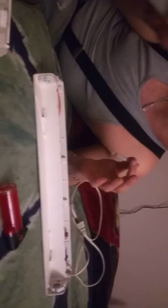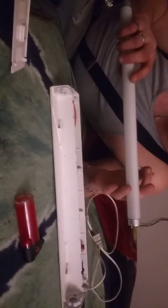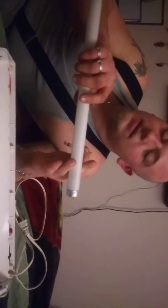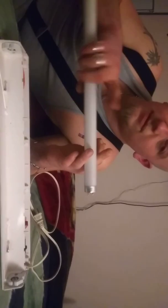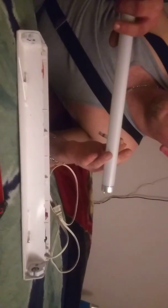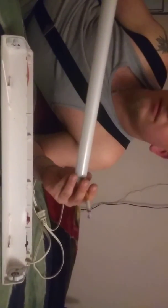It's like those little swirly ones like you got up in your lamp right there, babe. If you let it get cold and then turn it on and look at it really closely, right when you first turn it on, for the first few minutes, you can see the gas itself inside the tube moving really rapidly. Really? I've never paid attention to it like that. You really have to stare at it to see the movement. To most people it just seems like a dull light, and then it gets brighter after it warms up. Okay. But it's actually because of the gas. It's like it's having a party.